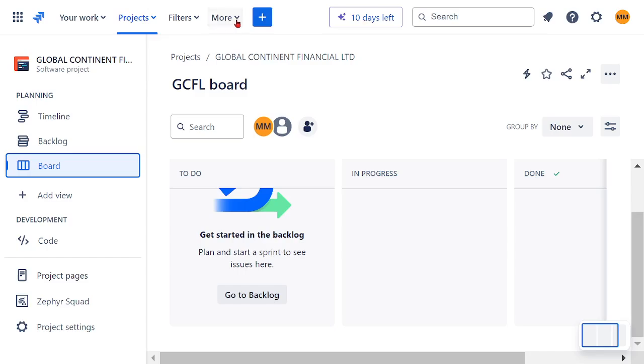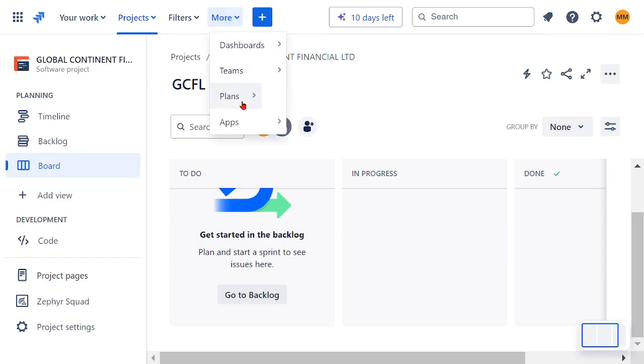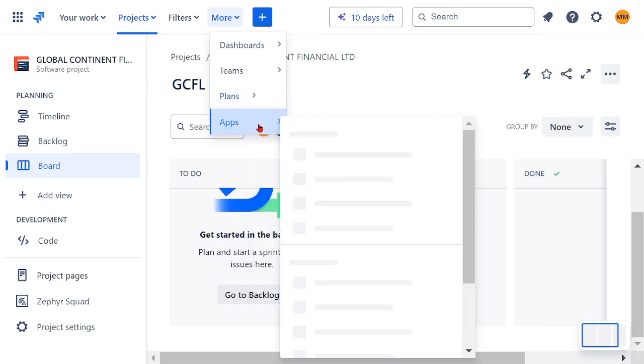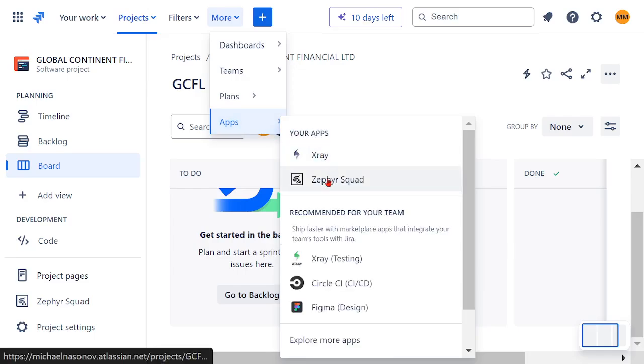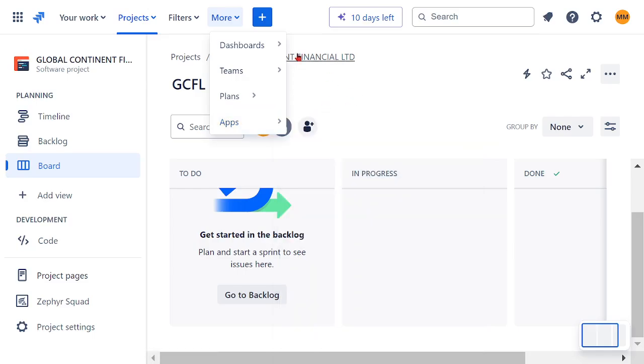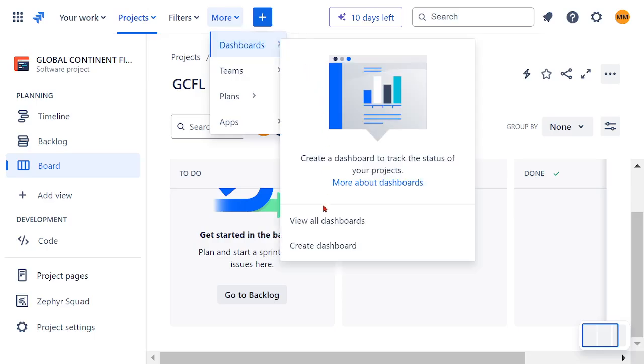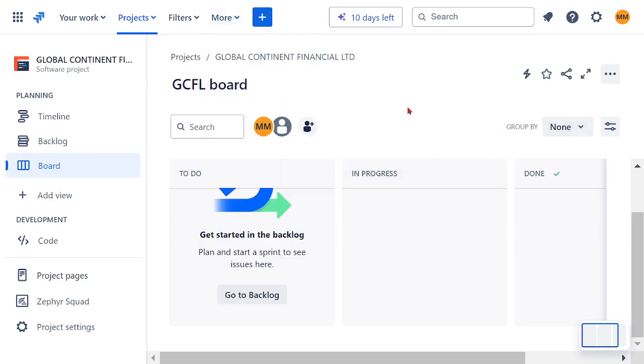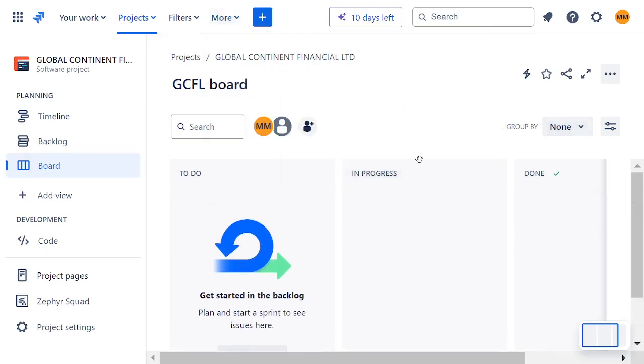Once again, for more, you need to be able to create plans using apps like Zephyr and X-Ray. Dashboard, Teams, and so on. Congratulations, you finished an Agile Scrum project.